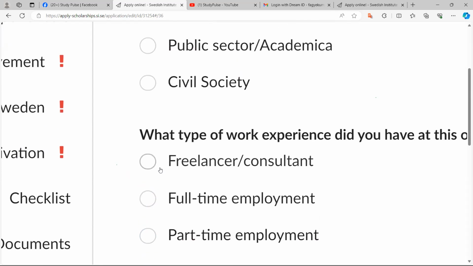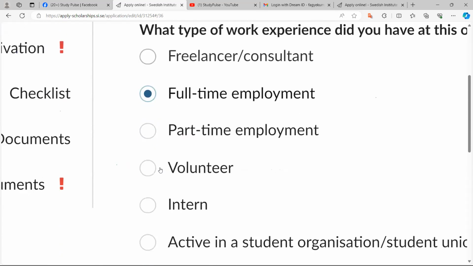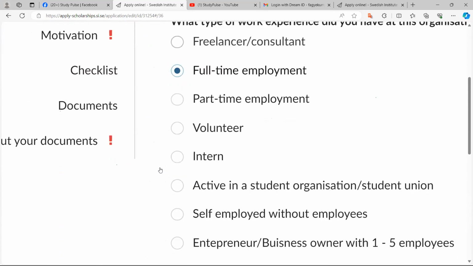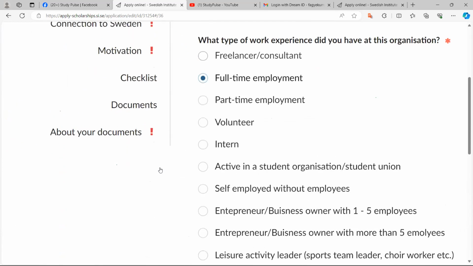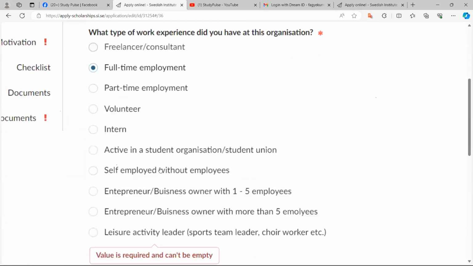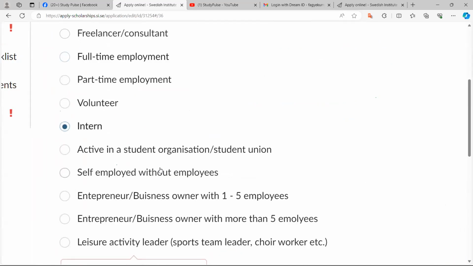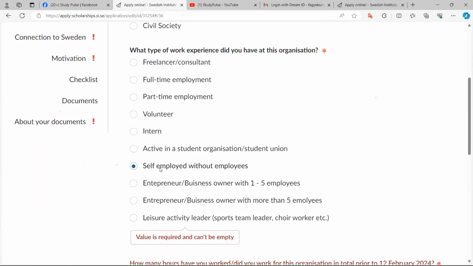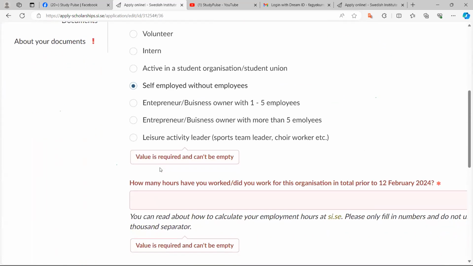You choose one, okay? So let's say full-time. There are so many options here. Was it an internship? Was it self-employed without employees? So many that will suit your case. So you choose the one that suits your case.